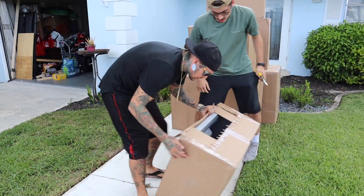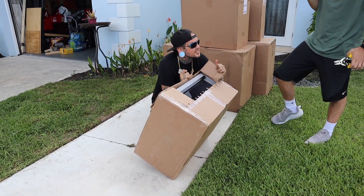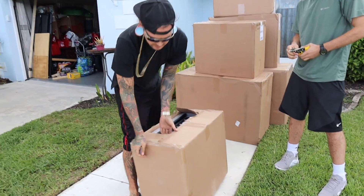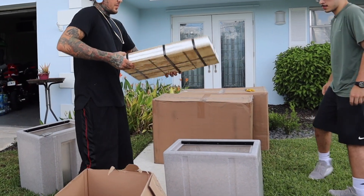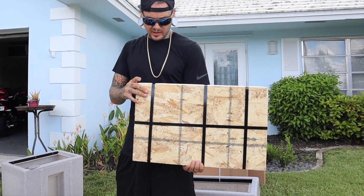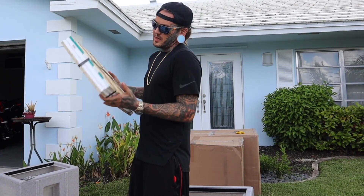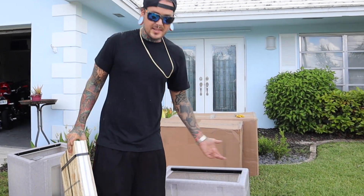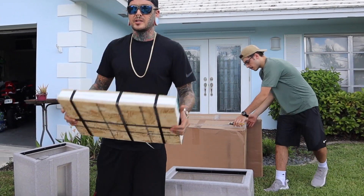Does it have like a new Vision smell? Brand spanking new. Taking note — look at the way they package the glass, super super secure. Hopefully none of it is broken, but I'd assume not because they really take the time packaging everything great, which is huge. I've ordered cages off Amazon before and especially with glass they come broken. It's great to see that Vision takes such care packaging their product.